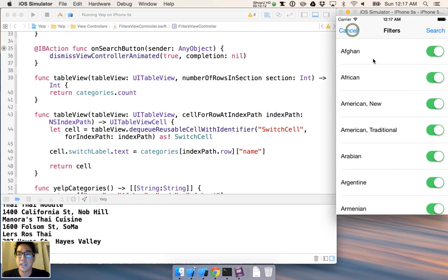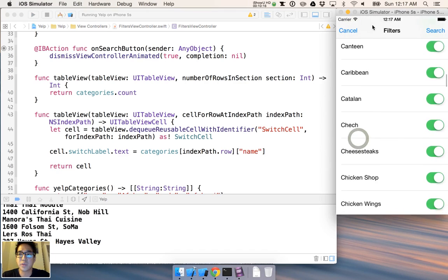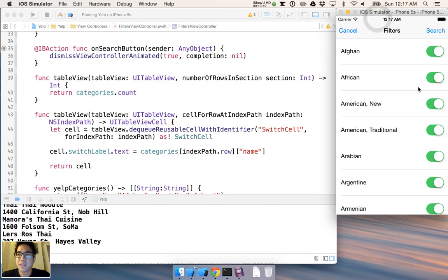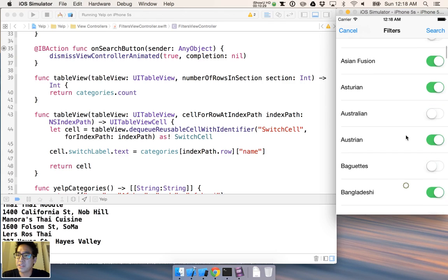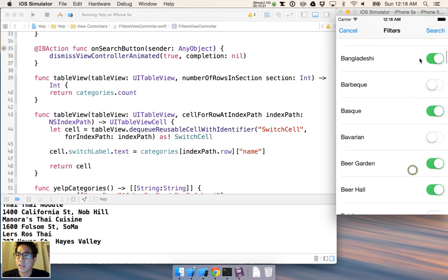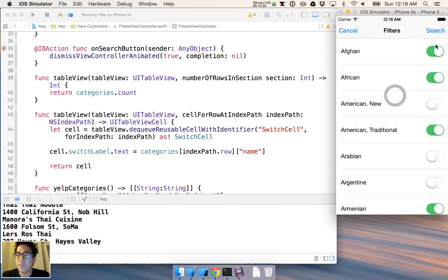So I launch filters here, and I see I have a bunch of available Yelp categories to switch between. Now, here's going to be something interesting. I'm going to toggle this off, and toggle this off. You see, I'm going to go in every other pattern here, and then, oh, that's strange. I'm noticing that things I haven't reached are already toggled, and if I go back, the pattern is incorrect. You've probably already figured out this is due to the cell reuse, right?